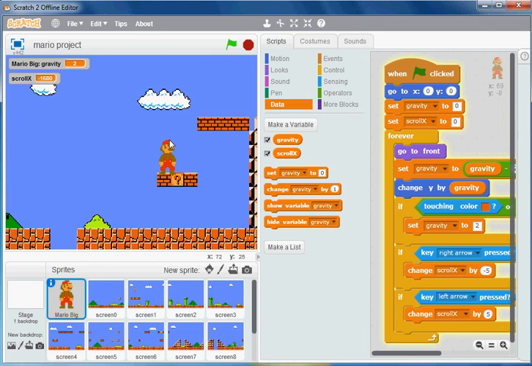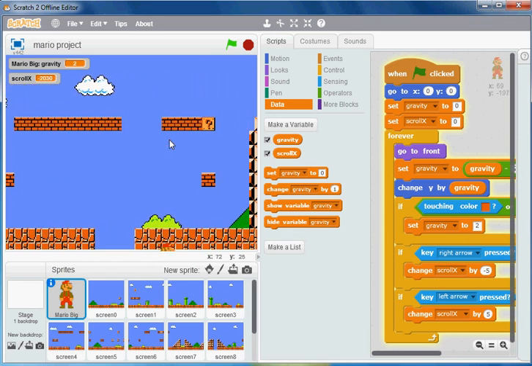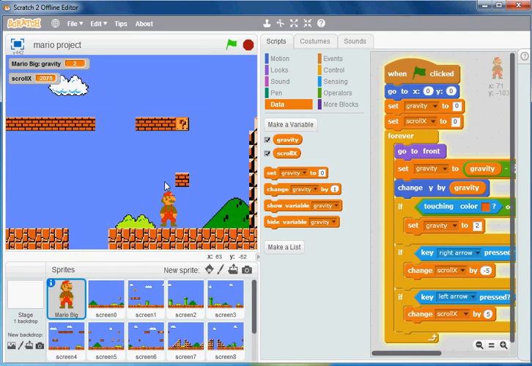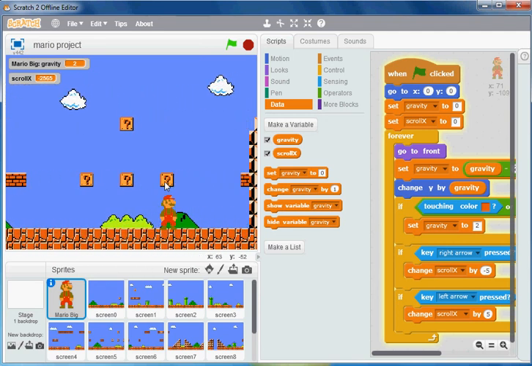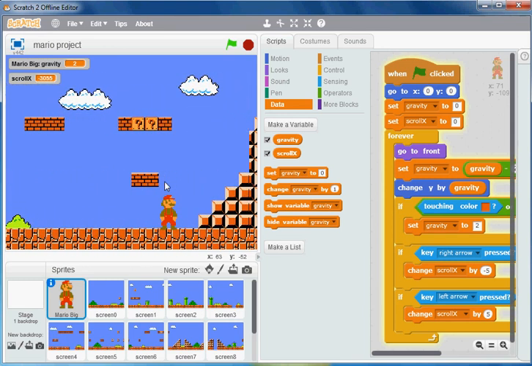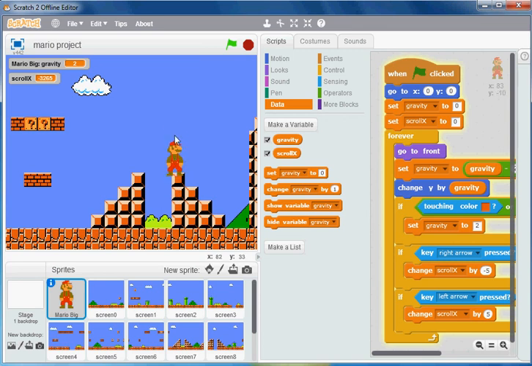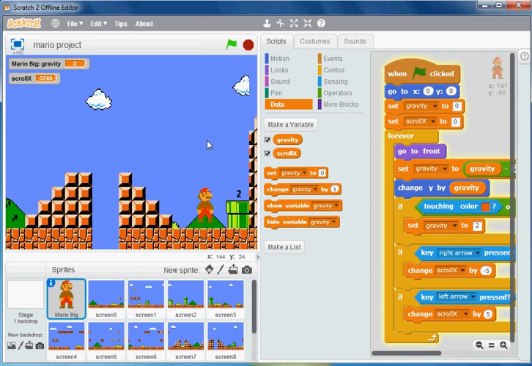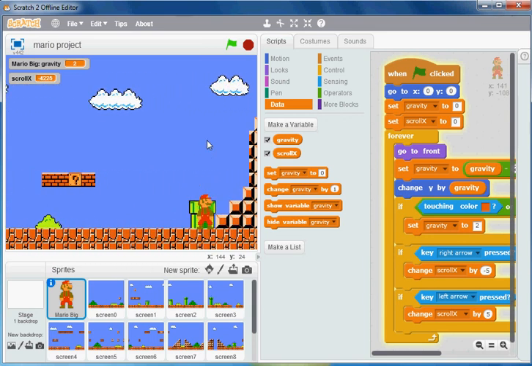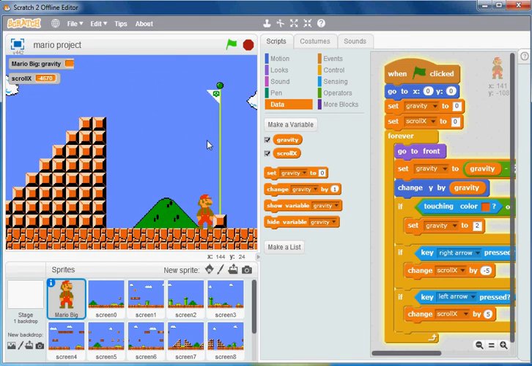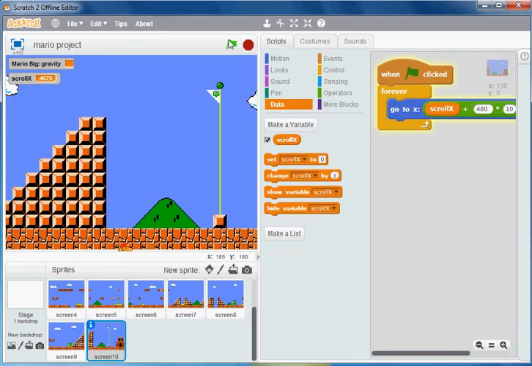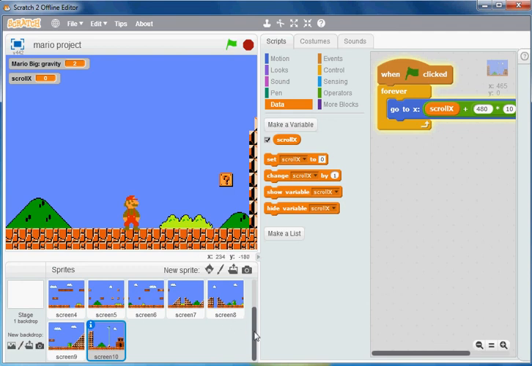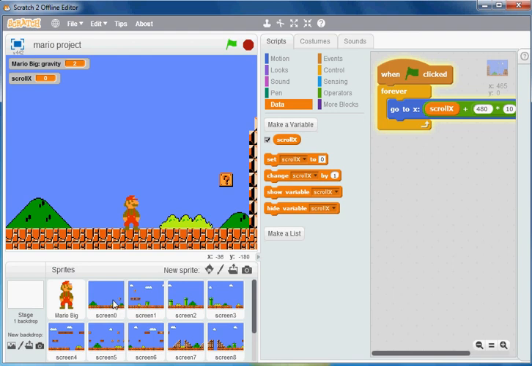Test it out a little bit. Check it out here. Good, he sticks. Okay, let's pull him back up. He's standing on the bush. He's going all the way through. Can you stand on this? Yep. Good. Stand here. Good. Falls down. Then he'll get to the end of the level, and we'll make him be able to stand on that, and then there's your flag. So there's your first level in Mario, all put together. We've got some collision items to fix, but we can do that as we go. Piece of cake. But let's see if you guys, for today, can get your screens stitched together and coded properly.